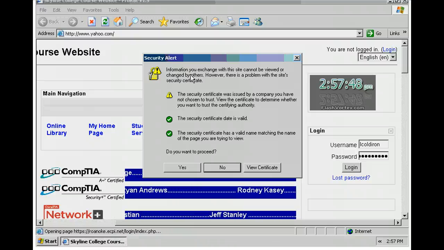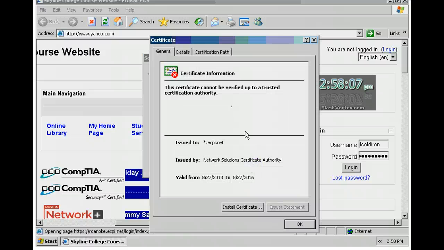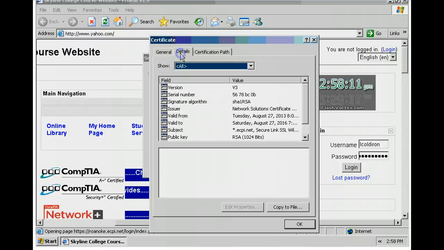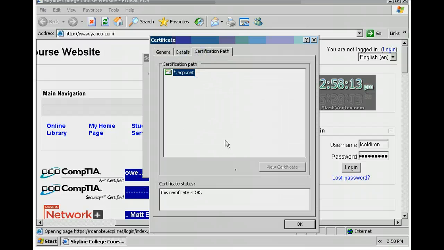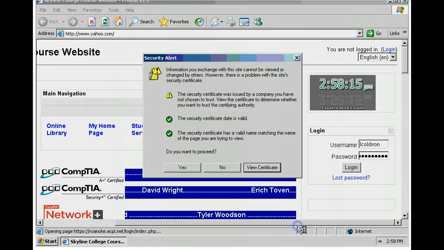I've never gotten a pop-up before on this, so that should alert me to the fact that something's going on. What's going on here is Cain's trying to give me a certificate. It says the security certificate was issued by a company you have not chosen to trust. View the certificate to determine where it is, and you can view the certificate that is available here, and see what the content is.